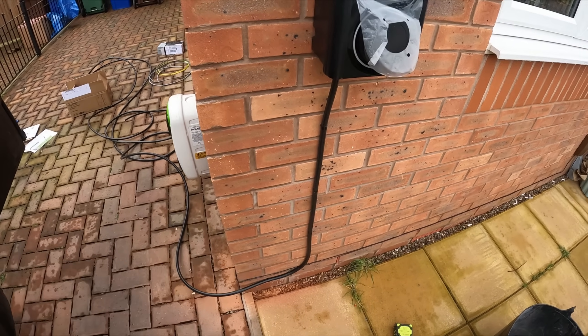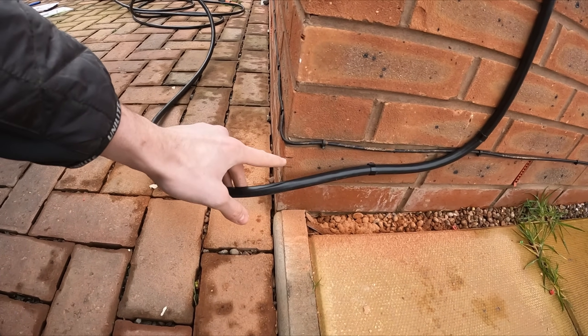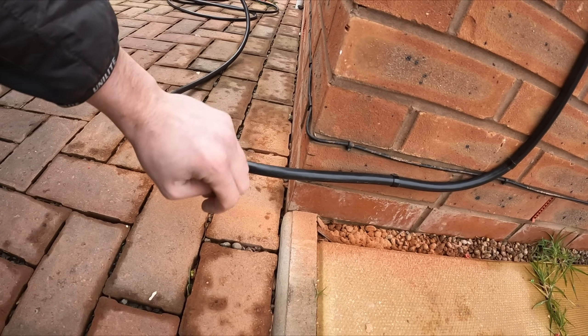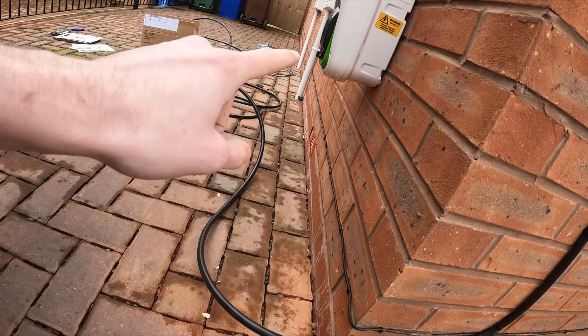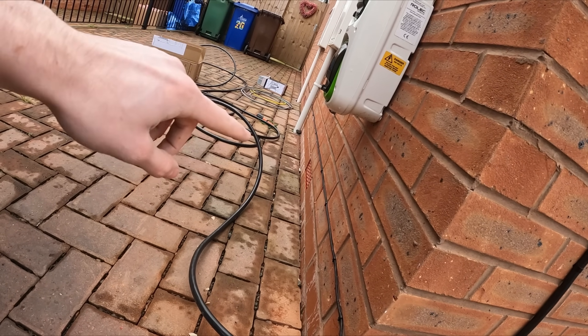I've lasered this bit so that's sorted. A little trick — you don't want to bend the cable flat, so I've marked where the cable goes on each side, and on that side I'm going to grind out just the corner there so it goes around the corner nicely. Then I'll clip all the way down behind there. I just realised the pipe — which is the gas main coming in — is in the way, so I'm going to have to drill behind the brick and poke it around. Typical — nothing ever goes right.